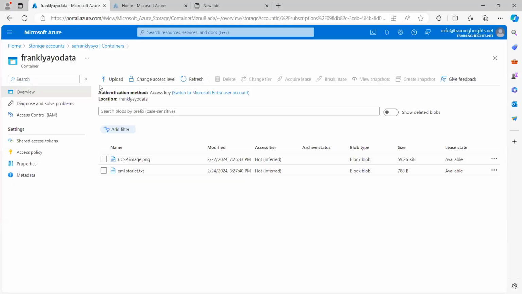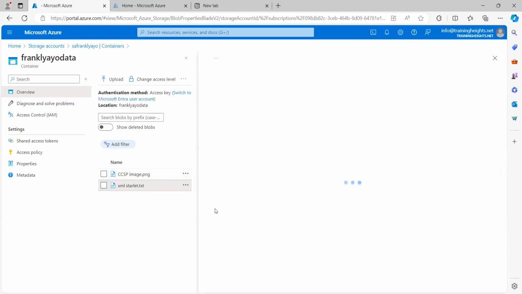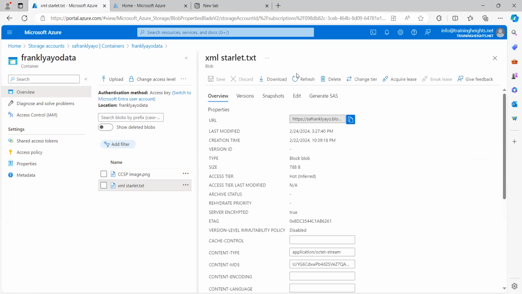Okay, so this is our container. The container we've been using throughout this series, frankly, are your data. And we have two blobs in there. So let's have a look at this blob. So we have this blob XML starlet that contains some data, some information around how to use XML starlet.